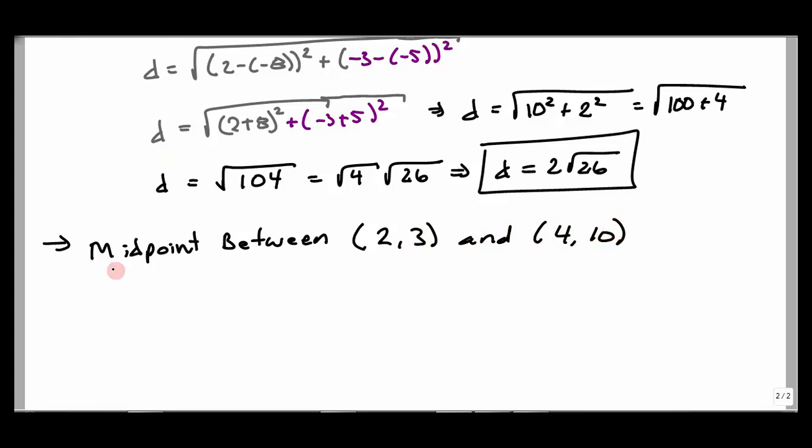So if I wanted to sketch this real quick, I could just kind of focus in on this first quadrant. So 2, 3, right here. So this is the ordered pair 2, 3. And then let's go ahead and look over here at 4, 10. All the way up to here. Here's 4, 10.